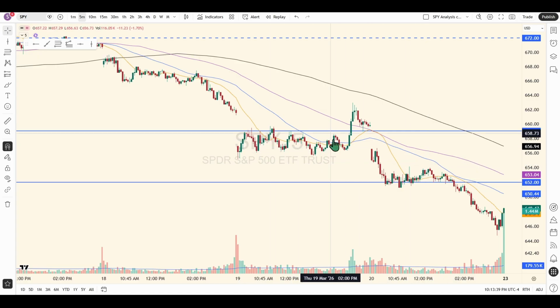And by the way, these levels did help inform some of our daily levels that we traded for base hits throughout the week, and we'll talk more about that later. So the only thing I can say about this recent price action is to not forget about the big picture.